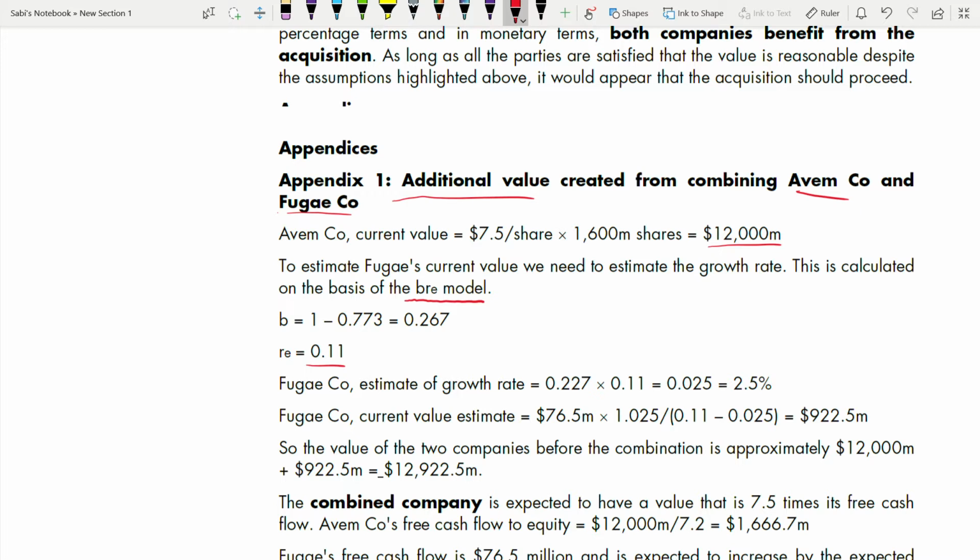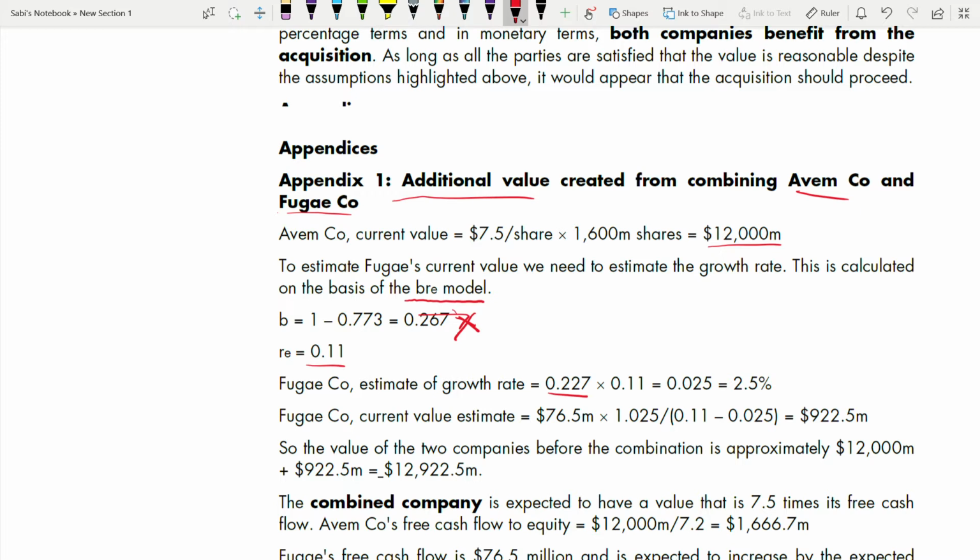And they told that 77.3% you are returning back, and the rest you are retaining to invest later. So that retention, b is the retention rate, how much you are retaining. So 1 minus how much you are distributing. So 1 minus 77.3%. This is wrong, by the way. Just check. It is a printing error. The actual amount is this only. I have checked it by myself. At that time I was thinking also why that difference. It is not 0.267. It is 0.227. That's why every time you don't have to refer to the answer, you have to do the calculation in your calculator and check if you are getting those figures or not. Just don't totally rely on those figures.